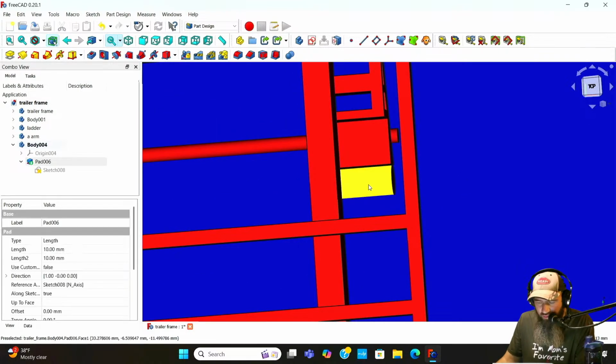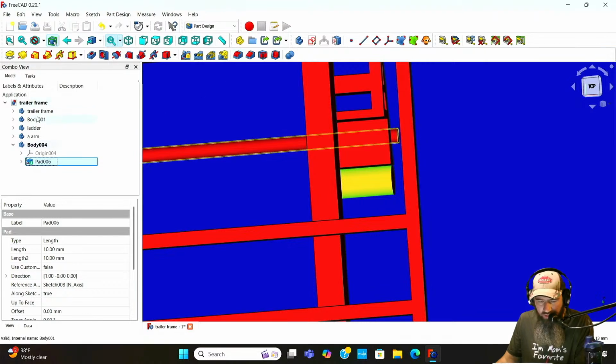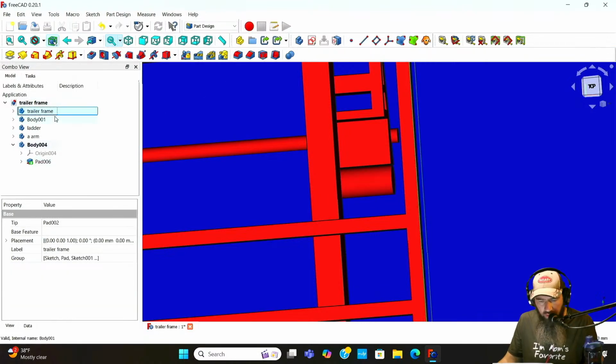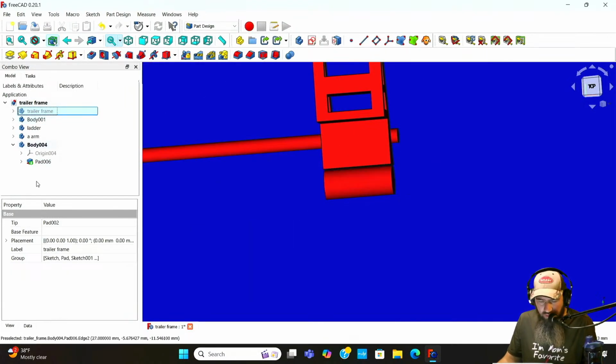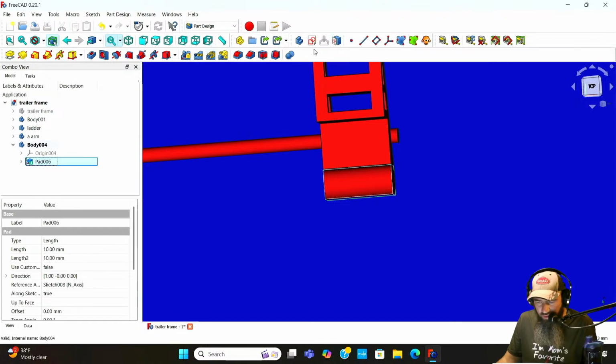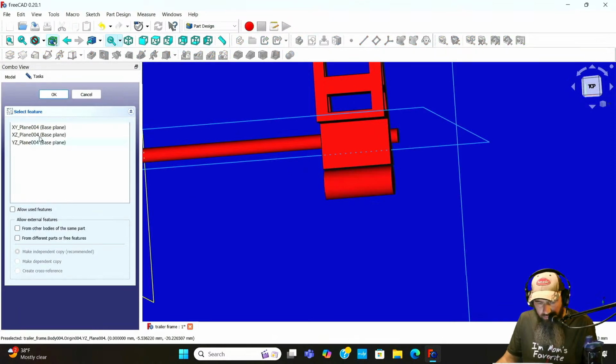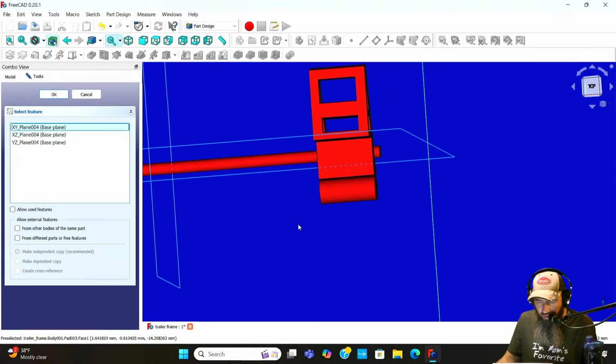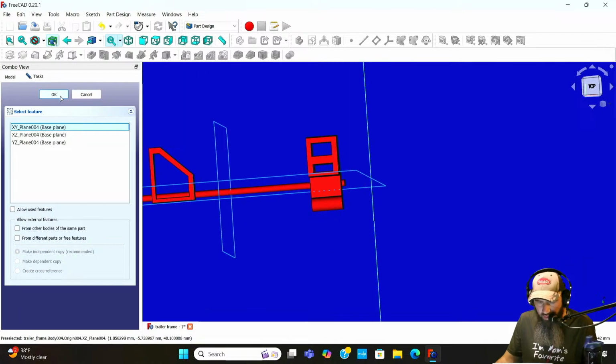So then what we would do is we would take this, or we would add another sketch. Let's mute this trailer frame here. Because then what we're going to do is we're going to add another sketch on the XY. Wait, yeah, XY.